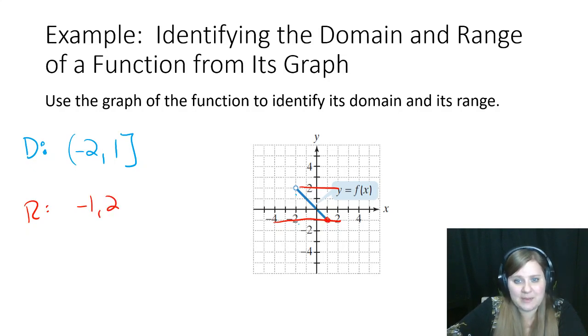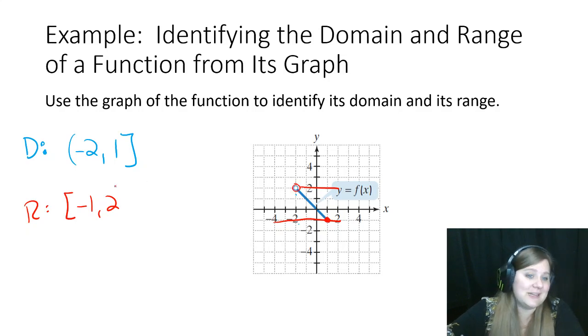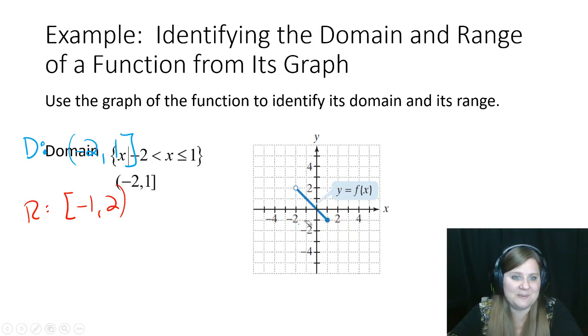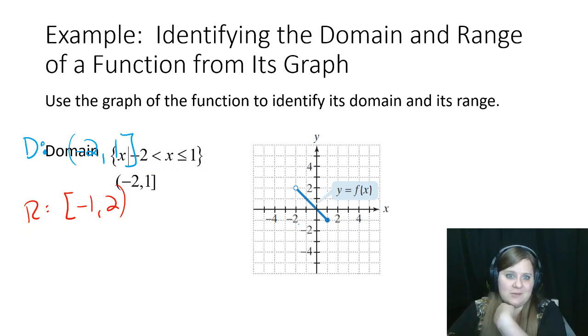In this case, the bottom one is closed, so that's a bracket, and the top one is open, so that's a parenthesis. Now, you're going to notice that on the previous slide and this one, we have a different format of answering the question that pops up underneath, and I do apologize for that. This is inequality notation.